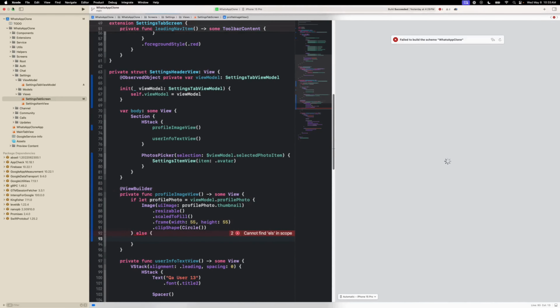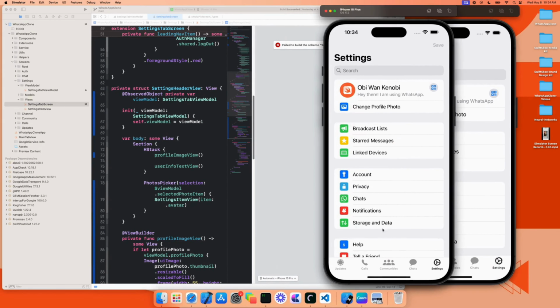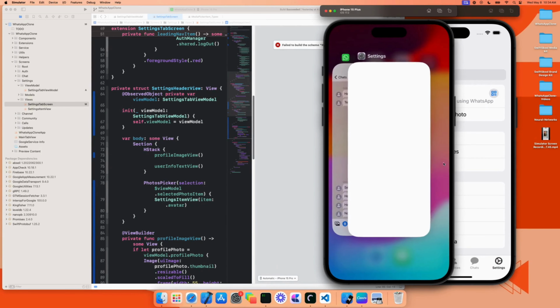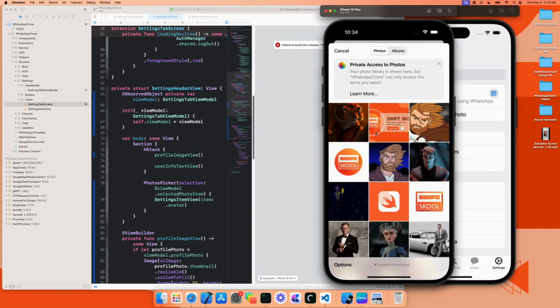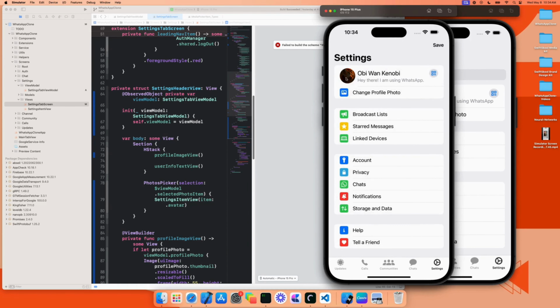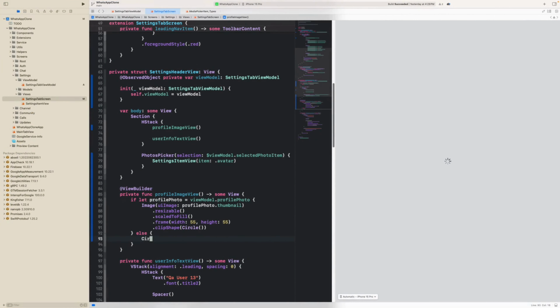And really what I'm trying to do here is, let me go back to the completed version of our project. So this is the completed version of our project, and let's say we go ahead and kill the project and try to reopen it pretty quickly, just so I can show you what I'm trying to do. If I select a profile photo, let's say I select this nice tigress photo, look at that, it changes, right? And when the profile photo is not changing, you can see it showed the original profile photo for the user. So we want an else statement here that is just going to use the circular profile image view components.